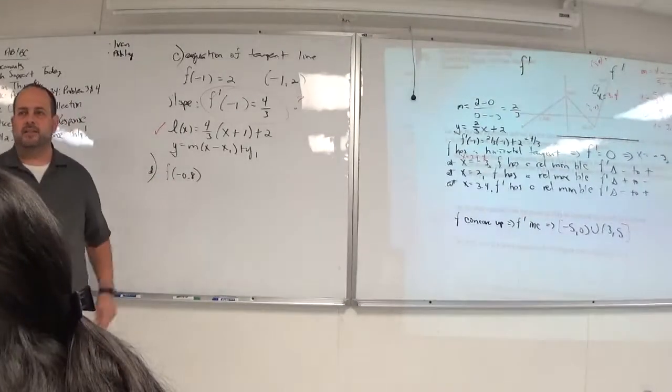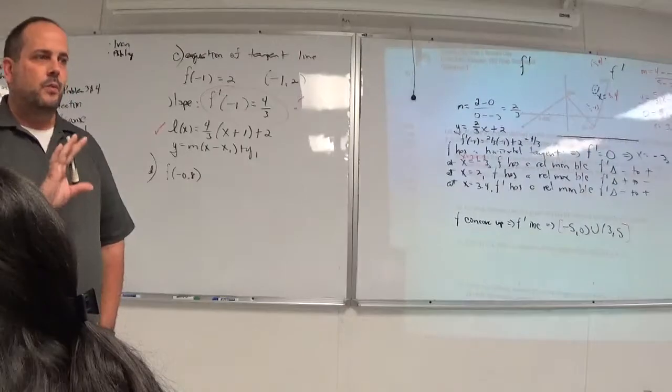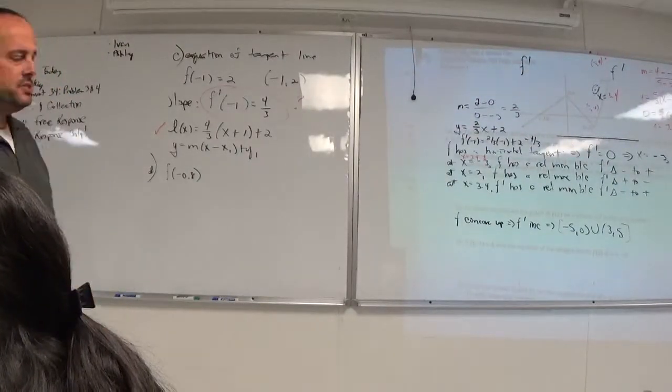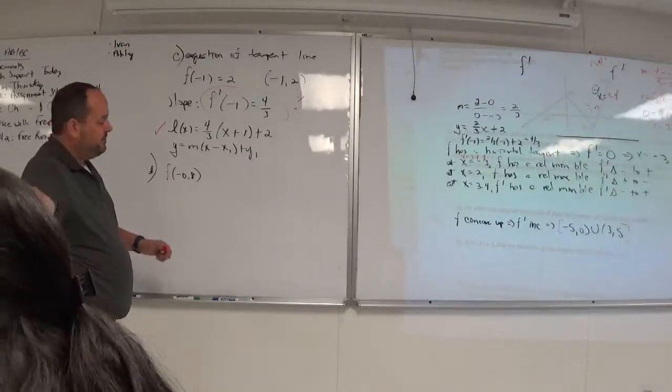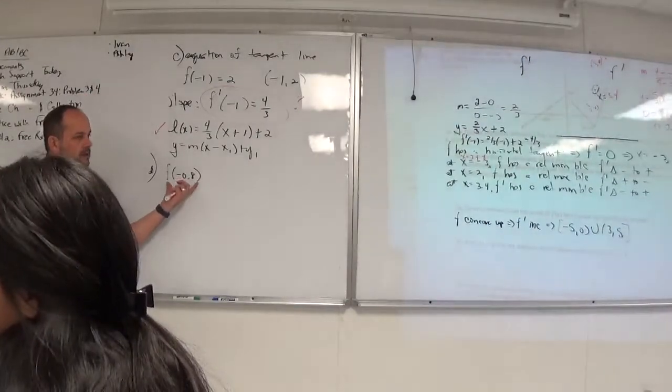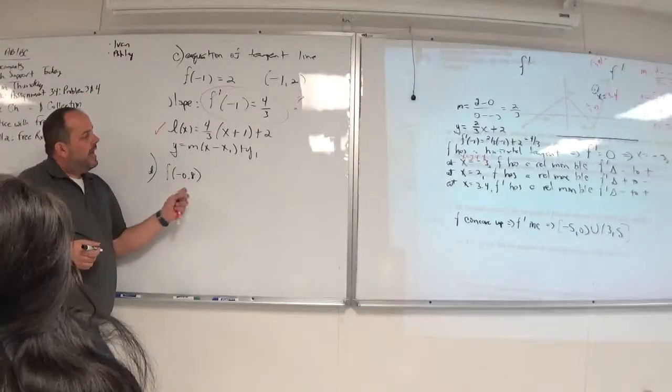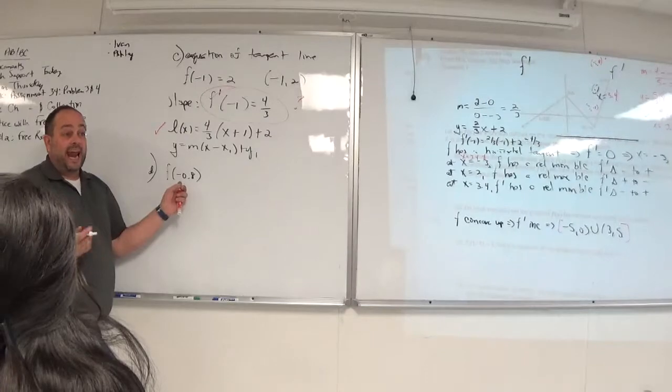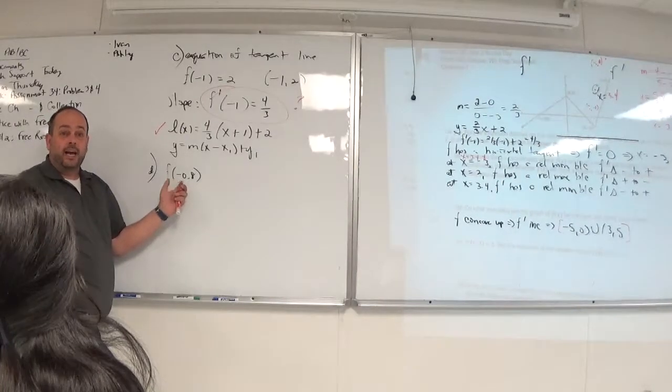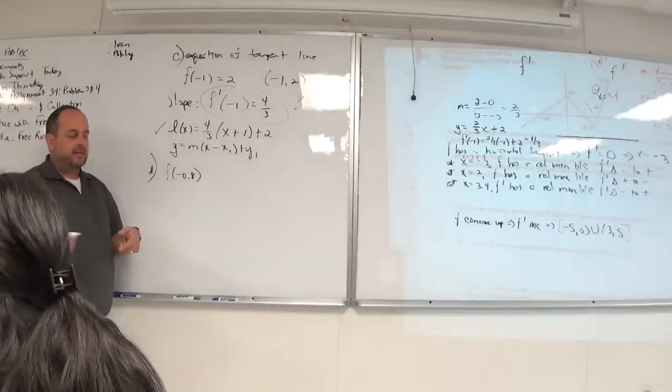All right, friends, I want to pull it together. Part D, I just walked around and saw a lot of folks who are doing well with the estimate and the notation for the estimate. Delia, if I could freeze you for a little bit. Carlos, you okay there? Okay. I want an estimate for f of negative 0.8. I want to use my tangent line. We always use tangent lines to come up with the approximation.